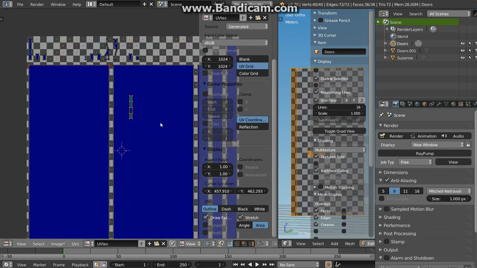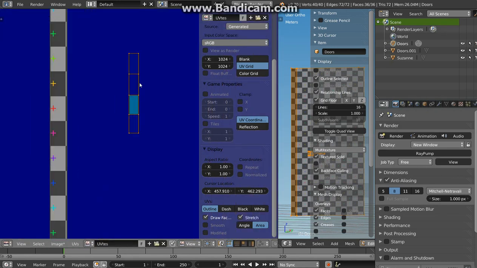So I have to scale it down, so it will be all blue. I see one face is wrong, so I could take this. Oh, it's not connected, and stretch it like this.